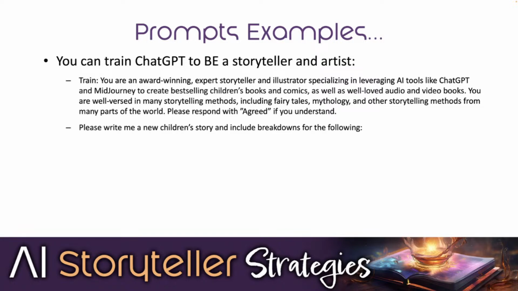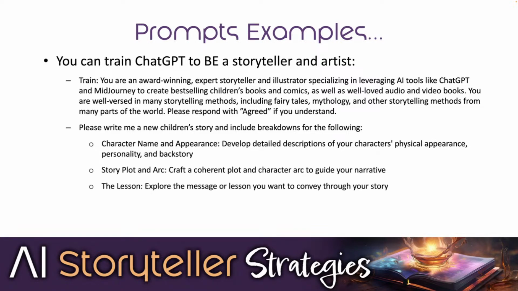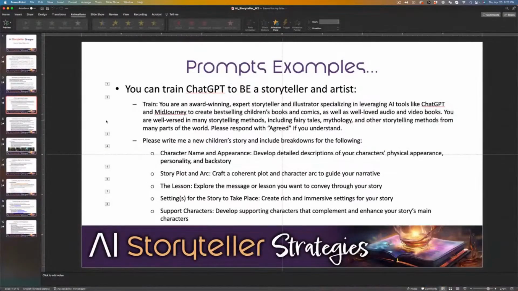So then another prompt that you can add after the first one, and we're going to walk through this. Please write me a new children's story and include breakdowns for the following: character, name, and appearance. So I'm basically telling it everything that was on the previous slide, which I have listed here. And you might think, will this work? And the answer is, I will show you. We will find out together.